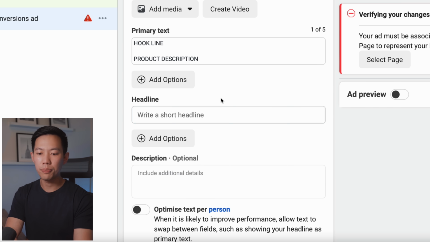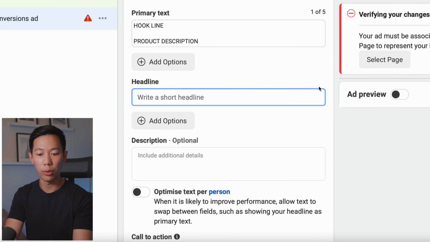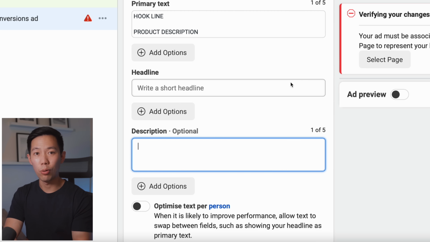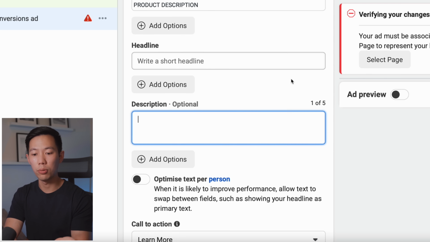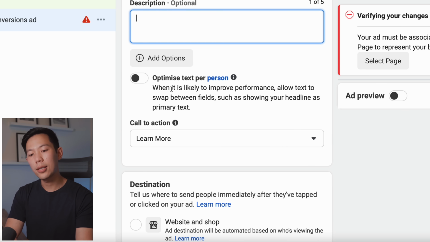And then the headline, again, similar to the hook line, you want this to capture the attention and also the click of the person that's scrolling through. Description, again, having some support text where it will attract people to click through to the ad. And then this is a relatively new feature. It's called optimized text per person.